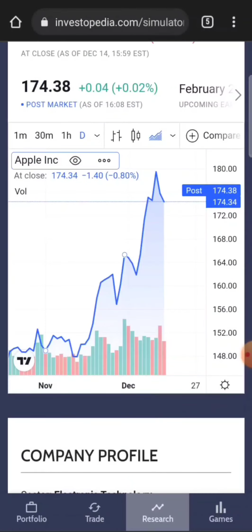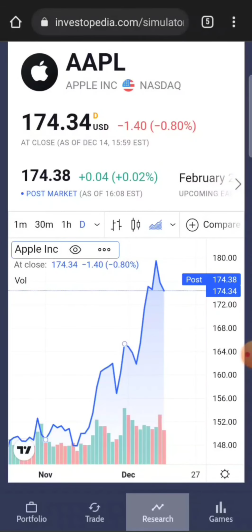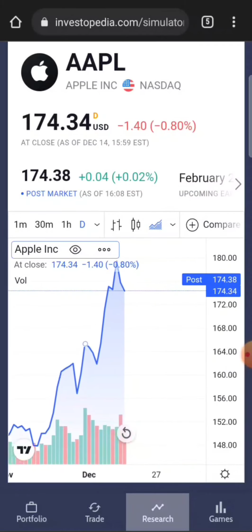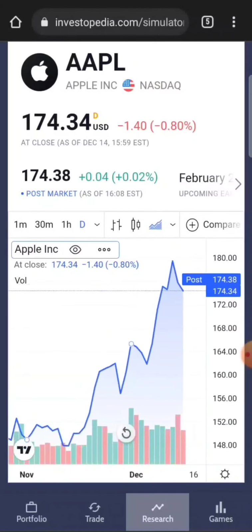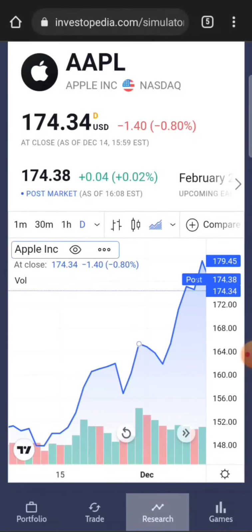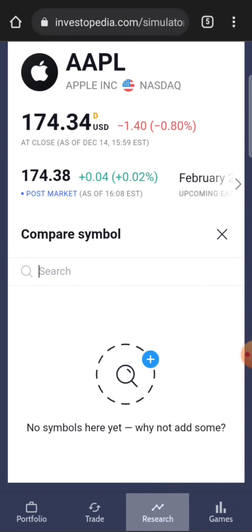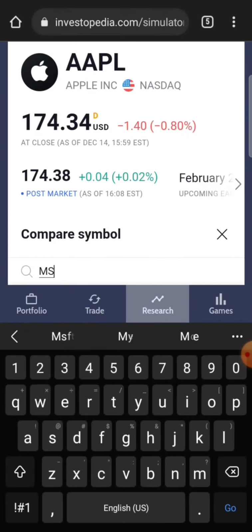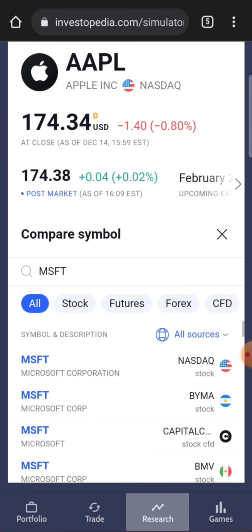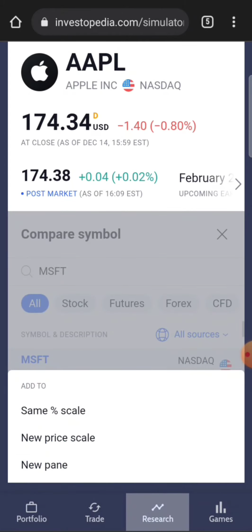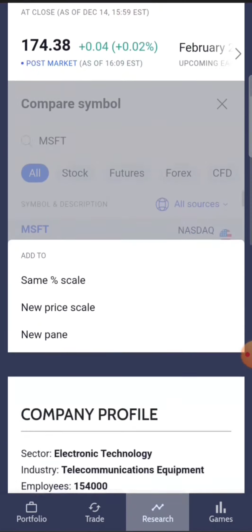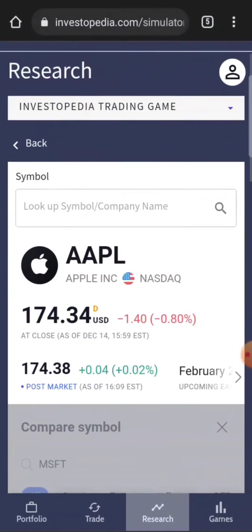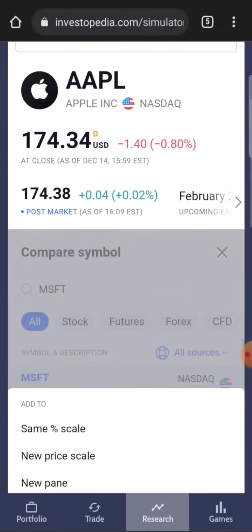So you can research these companies, and you can actually even draw stuff on the chart. Oh snap, man! I ain't playing no games on the chart. You can even compare. Hold on, so you're telling me I could compare Microsoft and Apple? Let me see this now. Like I said, they made new features. I ain't never mad at new features. So let's see when you hit compare, and I just put Microsoft in. Is it doing it? What's going on?